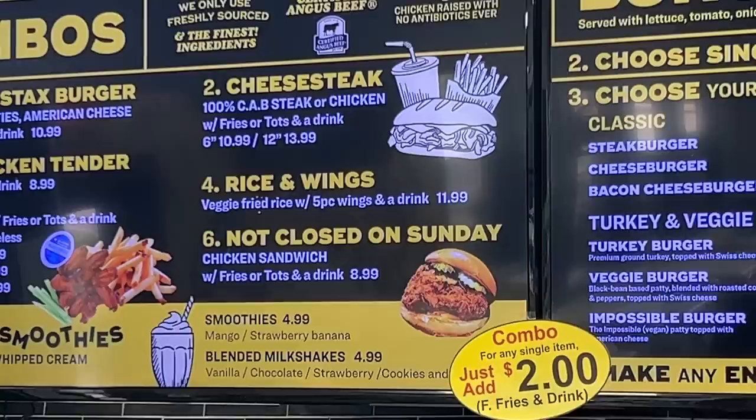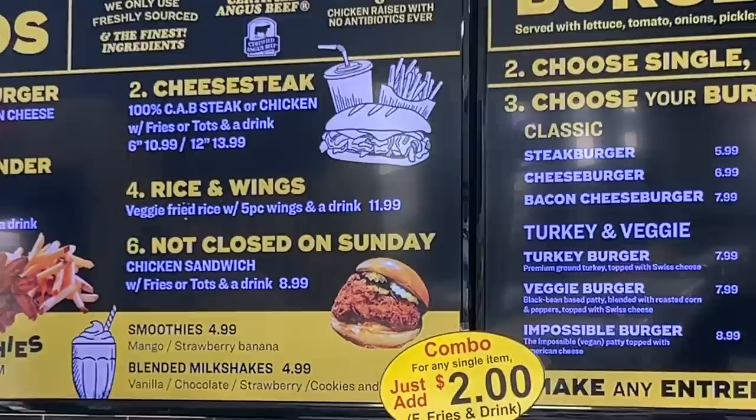Y'all, look at the shade: not closed on Sunday. That is a shady chicken sandwich name. Like, not y'all coming for Chick-fil-A's neck. I'm crying. But we just hopped into this little restaurant here to grab a bite to eat before going our separate ways. And it was just too funny.